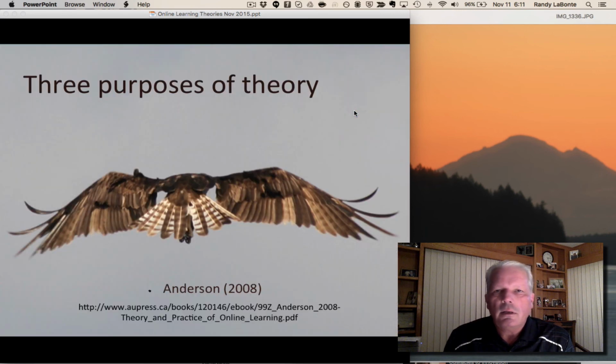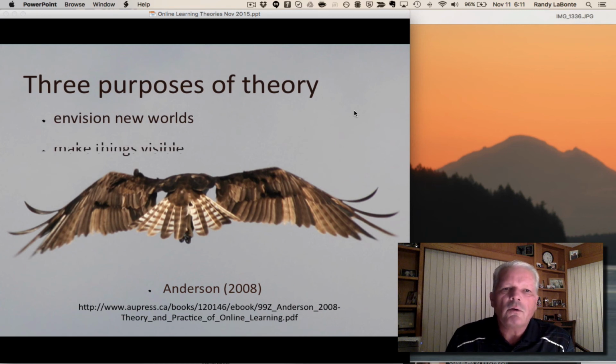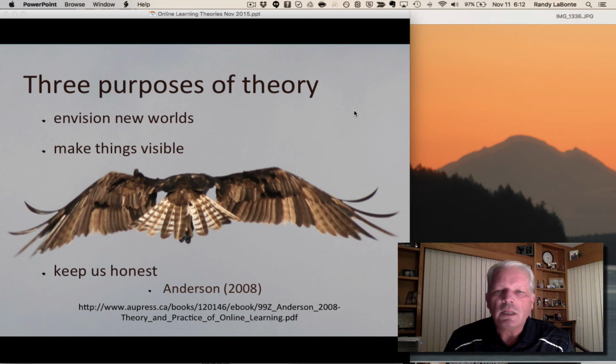So, in education, we use theories for a reason. The theories do a few things for us. They tell us about where things may be going, where we're at, and help us shine a light on them. But mostly they keep us honest to ourselves. By the time a theory is created, it's based on a lot of research, and it becomes one of those obvious statements, pretty easy to embrace and understand, turning the obvious into the transparent.